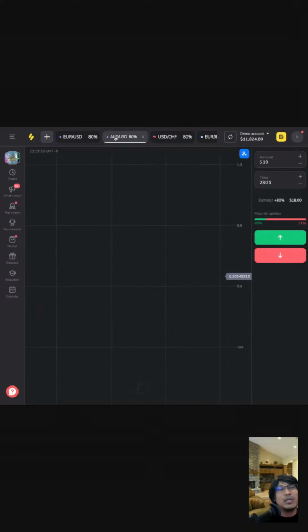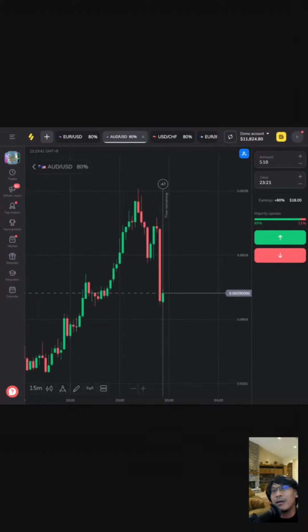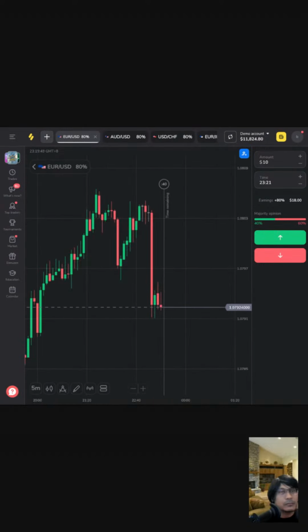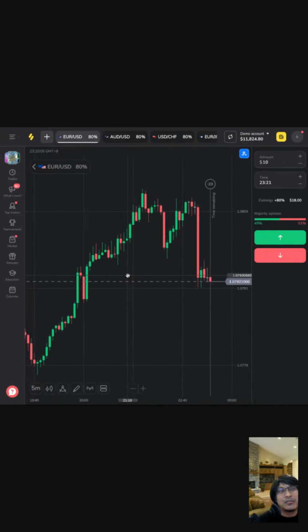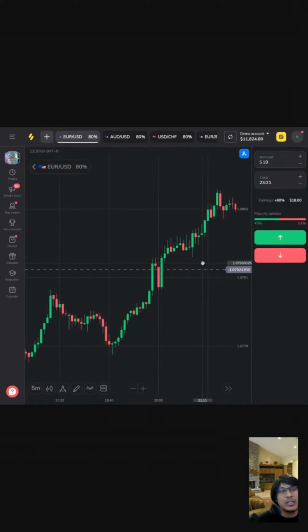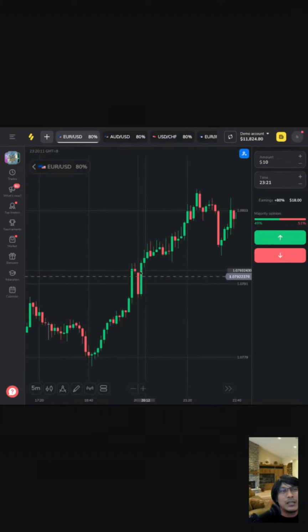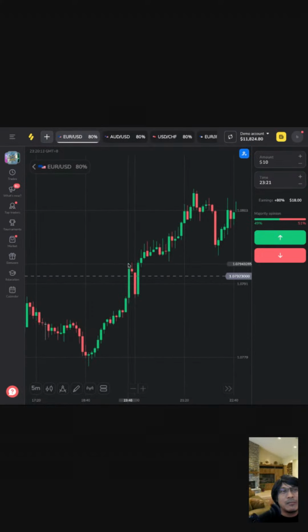Okay, let's go back to AUD USD to see if we've got some signals to trade. Not yet over. Euro USD, not yet over. You know, the buyers and sellers are still fighting. So we can wait this out. You don't have to wait forever. If you look at the past patterns of the asset, whenever there's a consolidation or sideways trading, like this one right here, it stayed between this range.